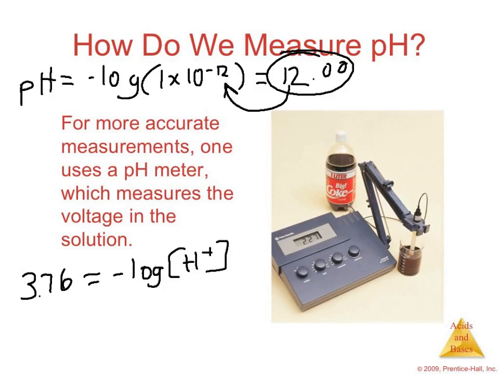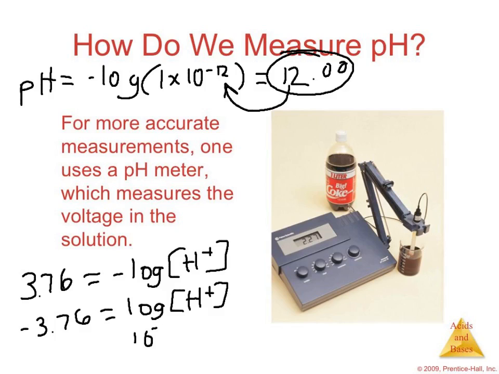So what you basically have to do here is, and I don't know if you remember this from math class, but to get rid of your log, if you have a log on both sides of the equation, you need to 10 it. I don't know if that's really what it's called, but that's what I always call it. You 10 it, okay, which means that you raise 10 to the power of both sides of the equation, alright? So first thing I want to do is get rid of the negative over here. So I'm going to just transfer sides on that. 3.76 is equal to the log of H+. Okay? And then what you want to do is you're going to 10 both sides.